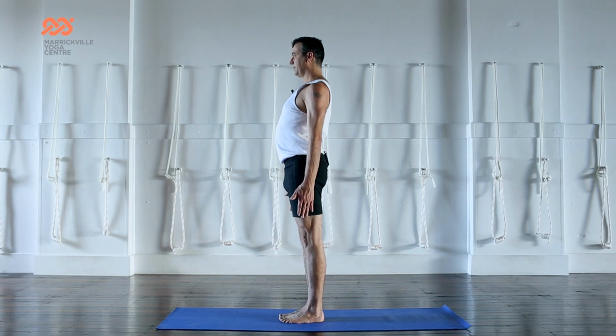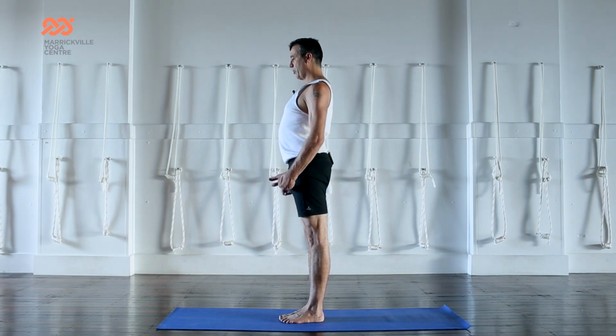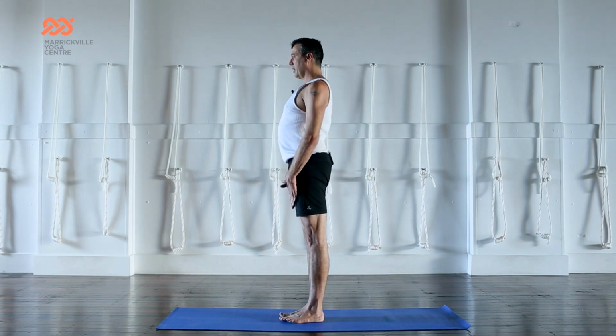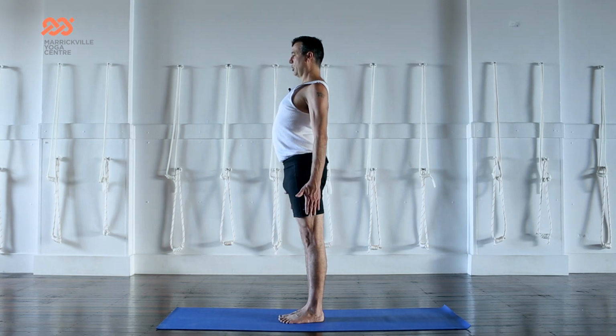Arms by the side, lifting the toes up, the weight comes back into our heels. Open the backs of the knees, by pressing the fronts of the thighs back. Take the buttocks and slightly roll it down and forward against the thighs, pushing back. Arms by the side. Take the back ribs in and raise the chest up. Shoulders, move them back and down. Keep the head so it's in line with the shoulders, in line with the back waist. Eyes looking straight ahead.